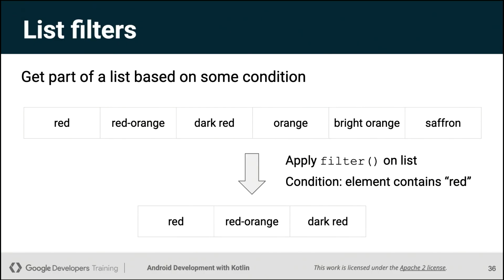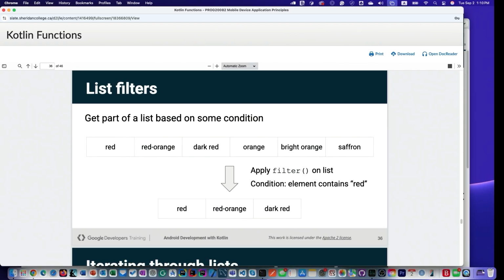List filters, I will skip it. For now, filter is to create a new list from another list. It will be a new list that will keep only things based on a condition. And the condition is given as a lambda function returning true or false. So this will be a filter. We will use it a lot in Android programming, but at the time when we need it, I will repeat it. There's no point in going through this right away. So I will stop at this point.